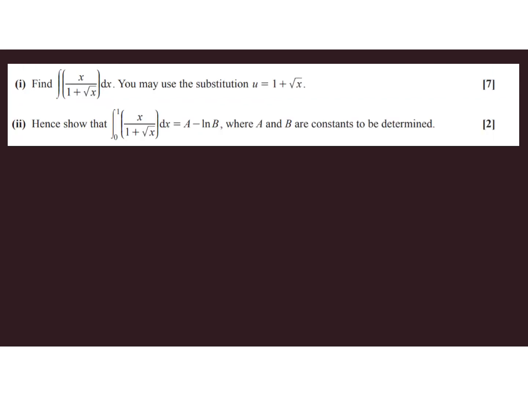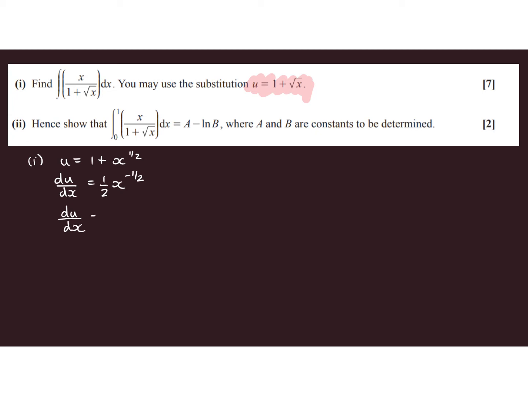Now we're moving on to an integration question, which has quite a lot of features here. We've got to find this integral, and we're told we can use the substitution u equals 1 plus root x. So for part 1, let's focus on this to begin with. U equals 1 plus root x, or 1 plus x to the half. So du by dx is equal to a half x to the negative a half, which then tells us that dx is equal to, and actually I'm going to take a few stages to do my rearrangement here.